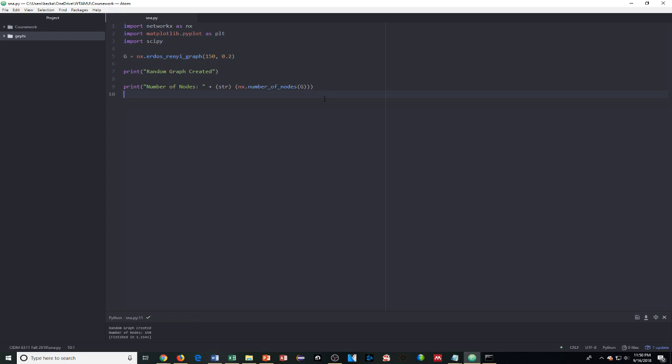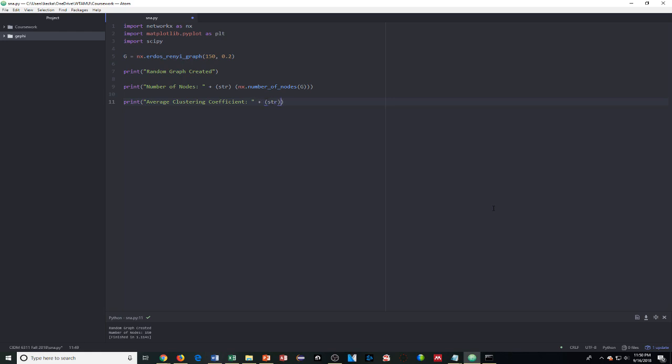And you can see that it printed out random graph created as well as number of nodes 150. Now I'd like to know what the average clustering coefficient and the average shortest path length are of this graph. So I'm going to write two similar statements, the first being print average clustering coefficient, add a colon, space, and end the quote.